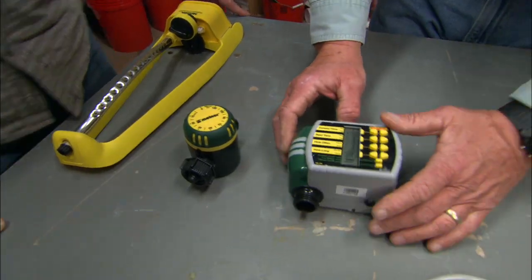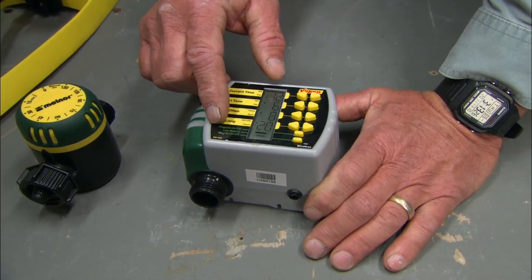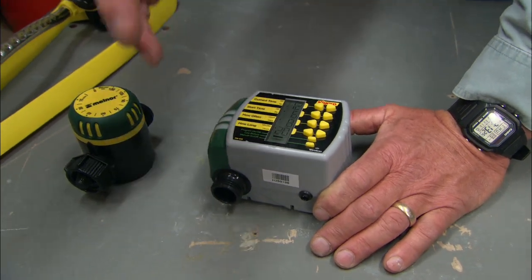Yep. Now here's a battery-powered timer. This also would attach to the house, and then you can program in start time, how often, and how long. And that would run one sprinkler or one zone of sprinklers.